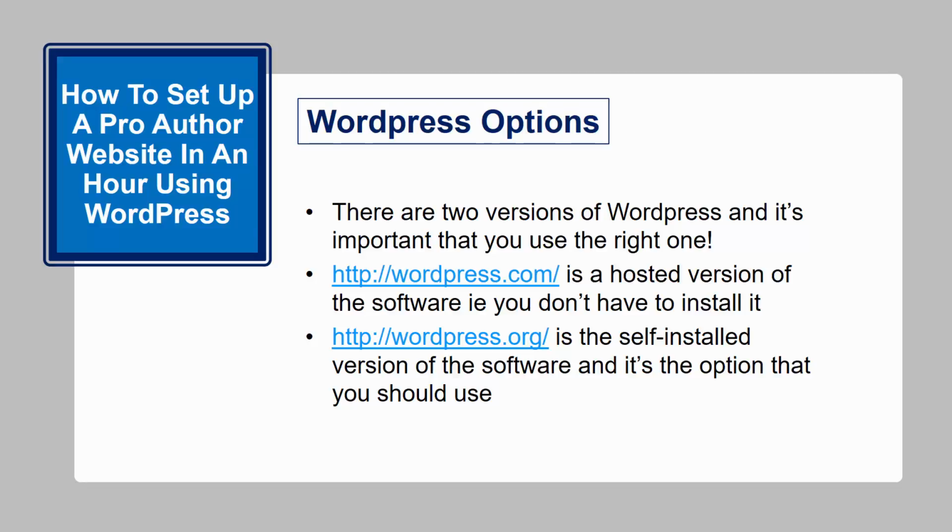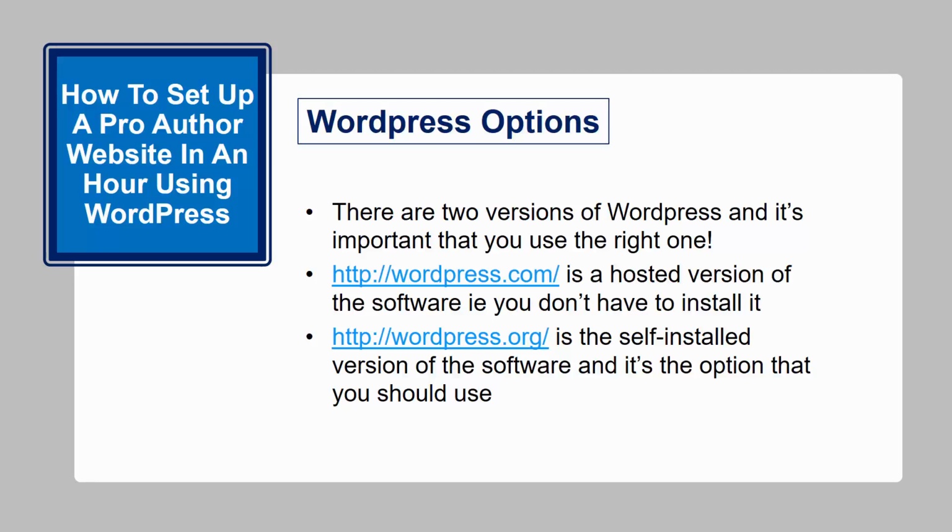Okay, before we start with WordPress, you need to understand that there are two versions of WordPress, and it is very important that you use the right one. WordPress.com, frankly, although it's very good, is not much better than hosting a site on Wix.com or Squarespace or even Blogger. It is a hosted version of the software. It's free. You don't have to install it. It is hosted on WordPress.com as a domain, so you don't own the domain.